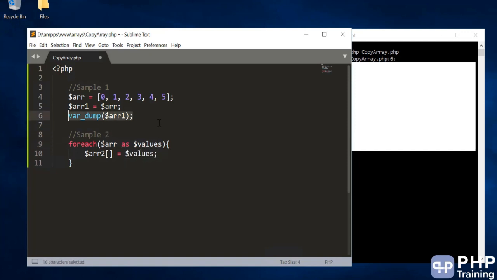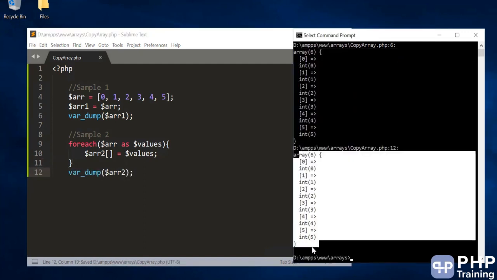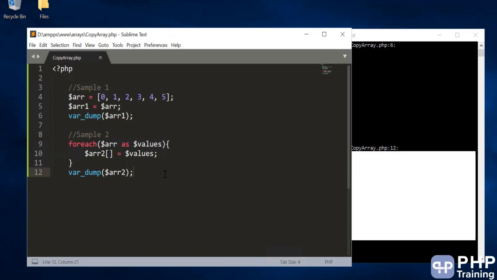Okay, then you can do a var dump of array 2. Okay, even this copied the array. Perfect. Well, this is another way how to copy the values from one array to another array. Let's look at sample 3. You have another array. This time we will define an associative array.